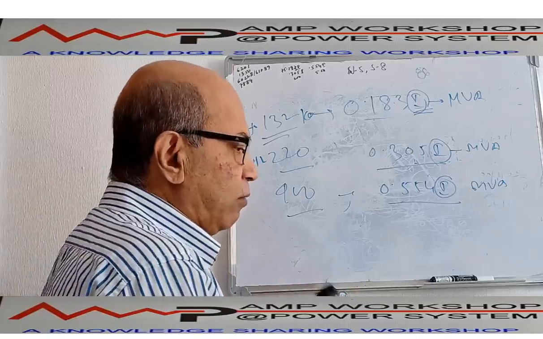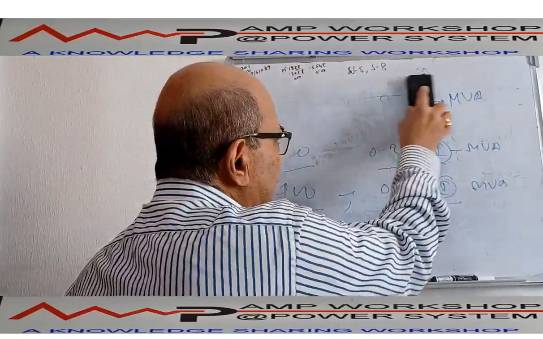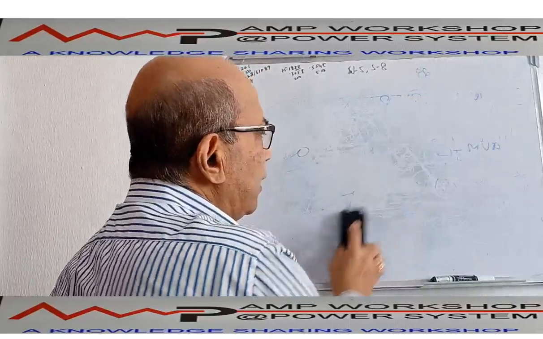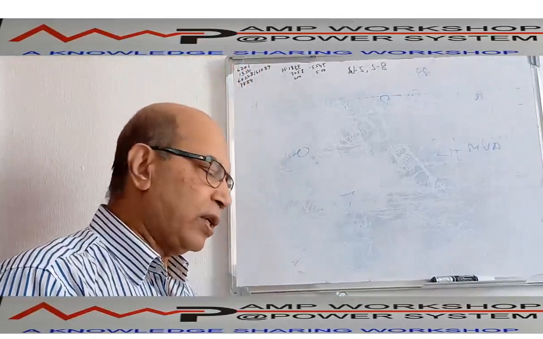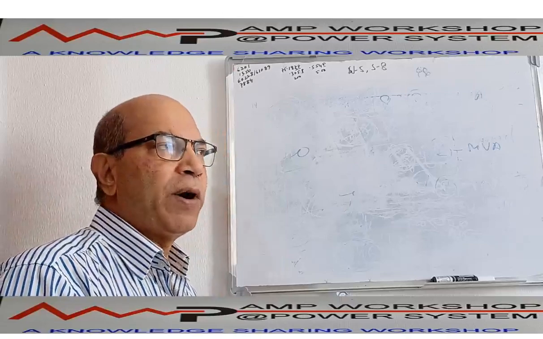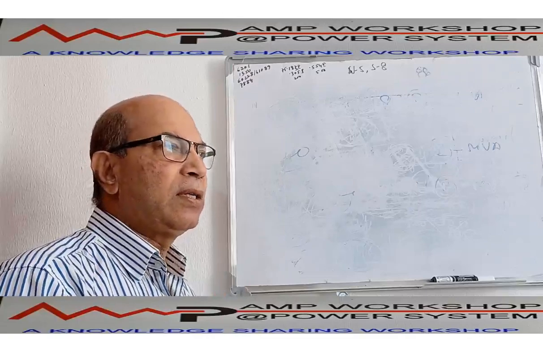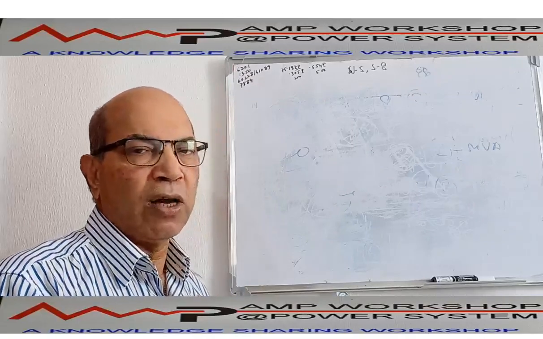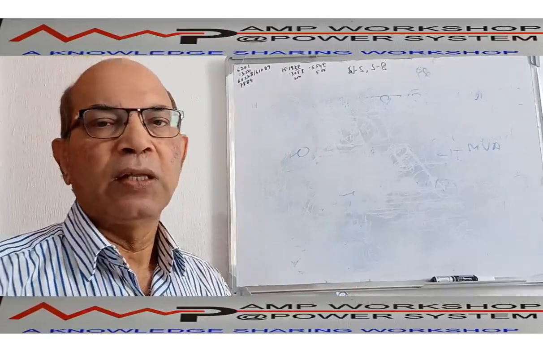Now, how we calculate the conductor size and what the various external factors are that affect the conductor sizing, we'll discuss in the second session, the second part of this session. So this is all about overhead conductor details and the conducting materials, their brand names, their current carrying capacity, and why the conductors are of different types. This is all for today. Then in the next part, we'll discuss the conductor sizing. Thank you very much.